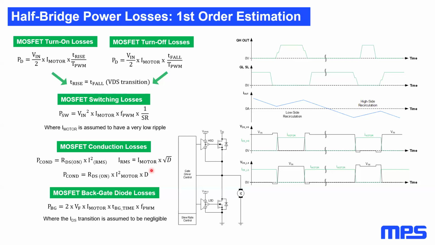Okay. That is one, and maybe one could assume that for the turn-on and turn-off losses, instead of considering I motor, one can consider I motor plus half the ripple. But that's really a detail. If you want to be precise, you can do that. But that wasn't quite the purpose here.